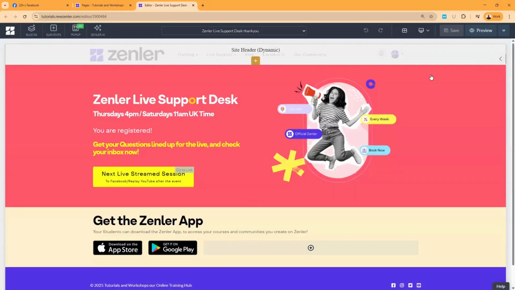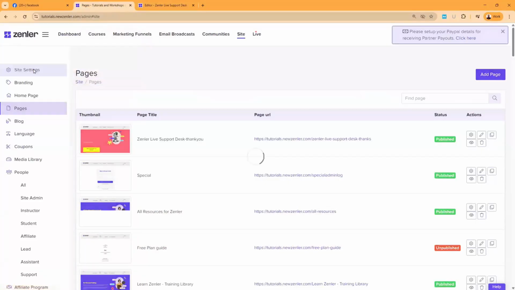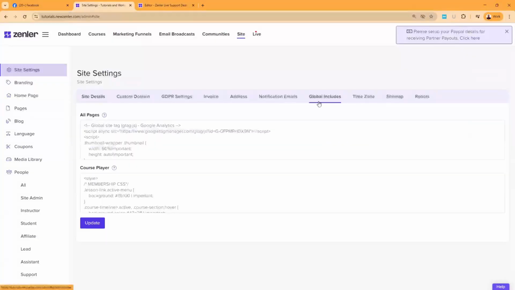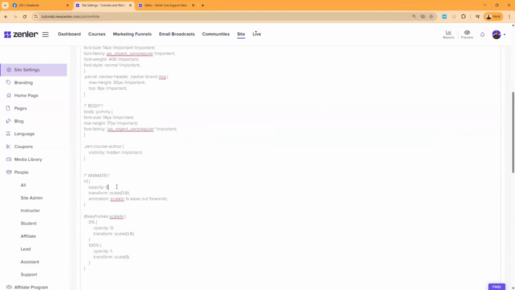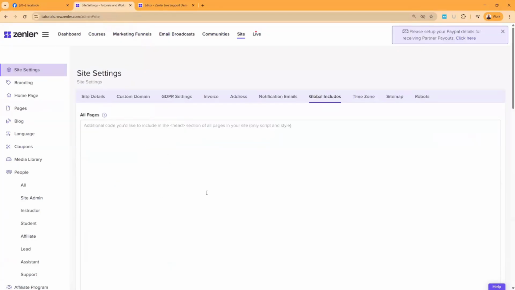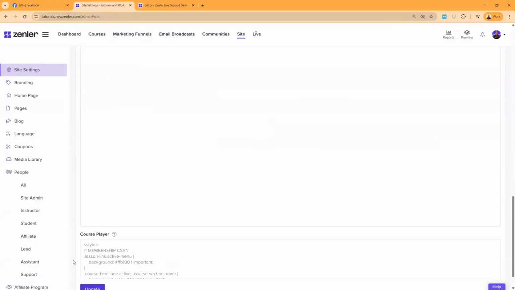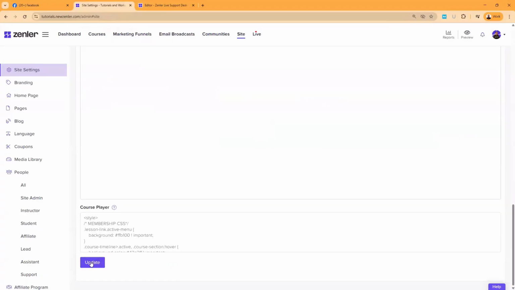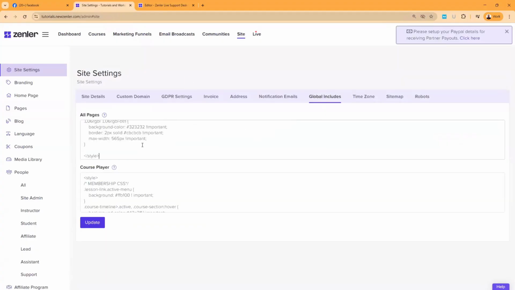If you find nothing in any of those places, you need to go to your global includes, which is site settings, global includes. You can temporarily delete this stuff out. You can just select all, Control A, X, and save it. So you've copied it, save it down here. You might have to hit it twice and then check your site. If you've got a load of code in here, you're going to have to find the code that's related to the logo.